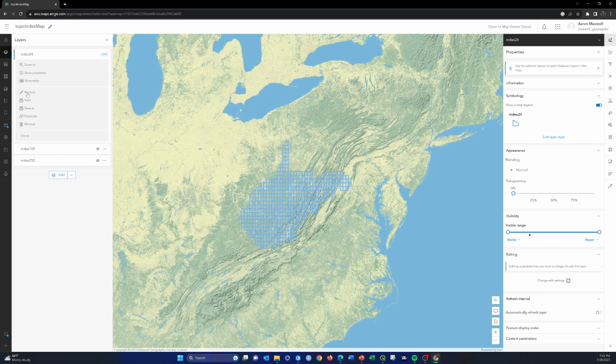So I'm going to click here and do rename, and I'm going to change this to 1 to 24,000 scale index. And we'll do the same thing with these. So 1 to 100,000 scale index, and 1 to 250,000 scale index.